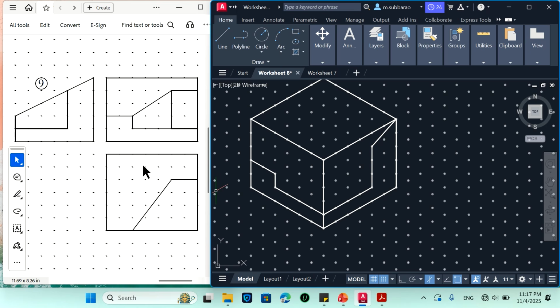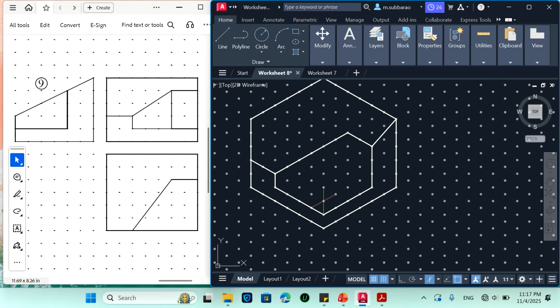Again in the front view and top view, this is the surface in the top. That is already an inclined surface, it started and it has gone with this. So that means there is a joint from here to here. But this is not a direct joint. There is 20 mm here, so take 20 mm here till here and then you join. The imaginary lines which we have drawn earlier, we can delete.